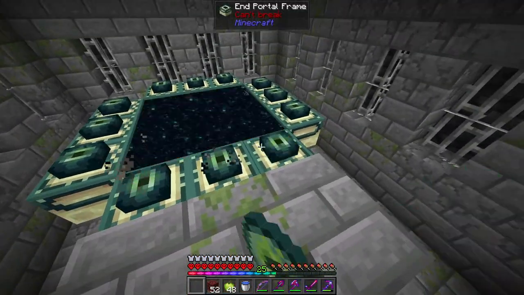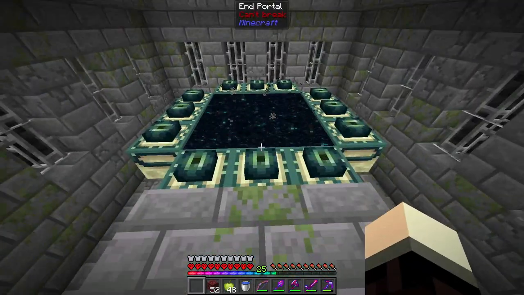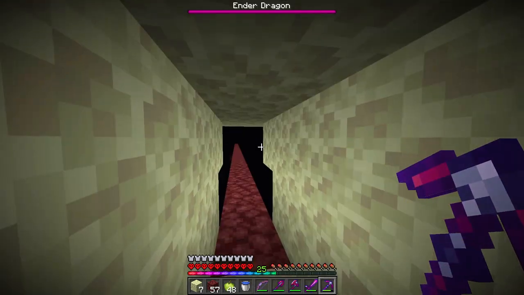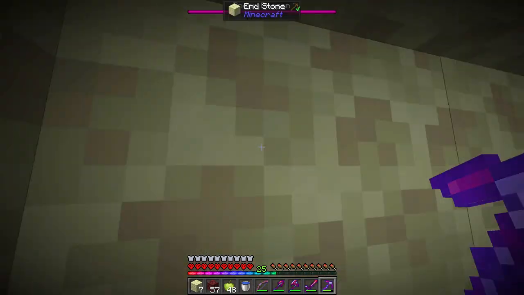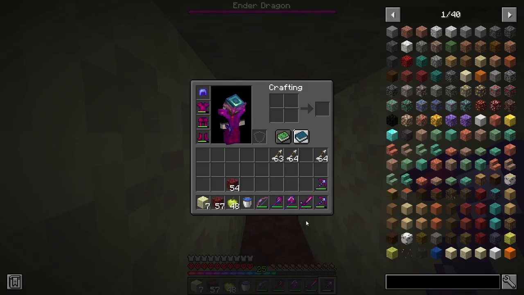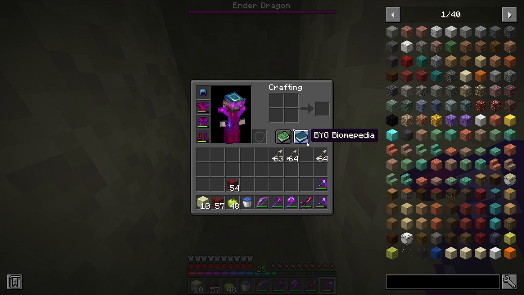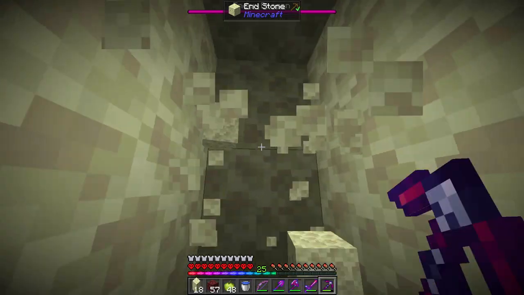Blast 3. Okay, here we go. Okay, we're here. Oh, I've lost everything in the Better Minecraft series from building like that. Oh, that was stressful. Okay. We have everything on us. You don't know how incredibly scared I was there.